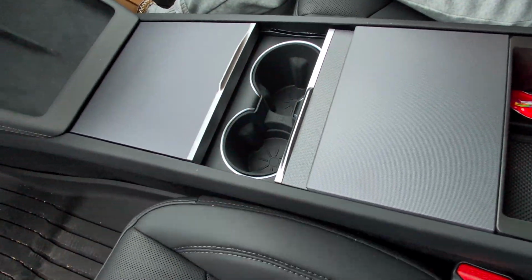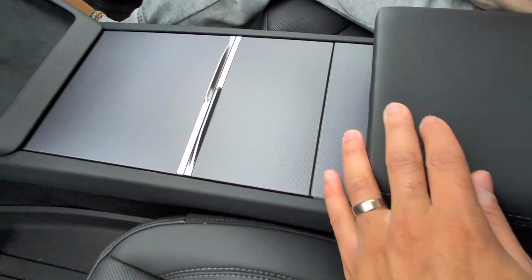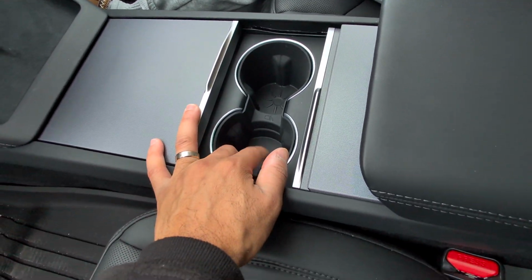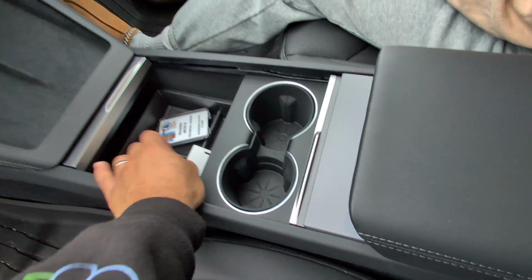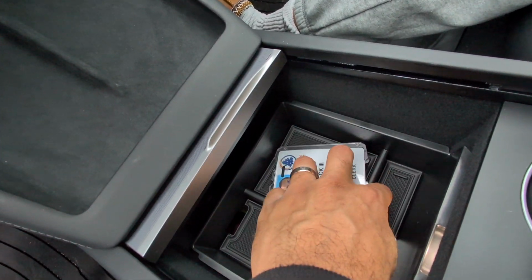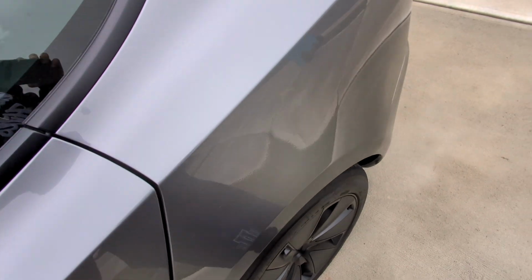And you also have this for the actual cup holder. So it looks like this when you first get in, just plain and simple. And then all you do is just bring this back. And we of course put the plastic in the cup holders. Bring this back. We have another cup holder little thing here, which if you push it back, it's even more storage. And then to the back seats, I'll show you guys the back seats.